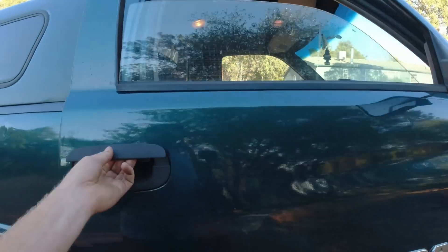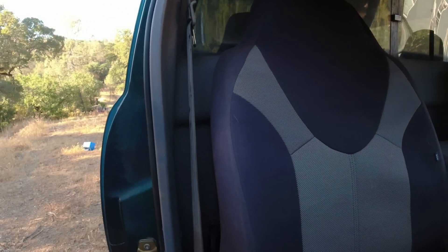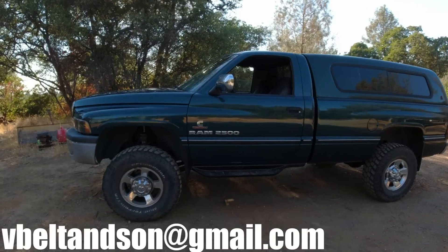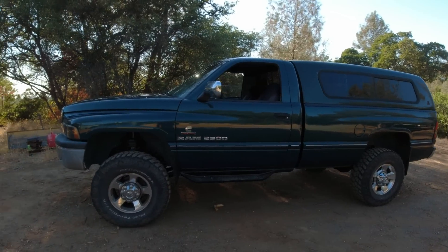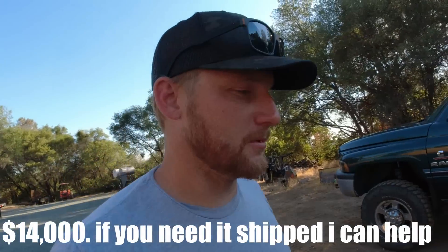What am I missing? She cleaned up damn good - she turned out to be such an awesome truck. Let's talk price. With today's market for these, especially in the state of California - if you buy it out of state, I sold my last truck to Hawaii if that tells you anything. If all the guys blowing up the email haven't come through, I'm going to post it on local Craigslist and Facebook, because I want to see this truck go to a nice home so it can be used. I'm going to ask $14,000 for this truck. I think it's very much worth that in the market today. Hope you enjoyed - that's a pretty intense walk-around on this thing.